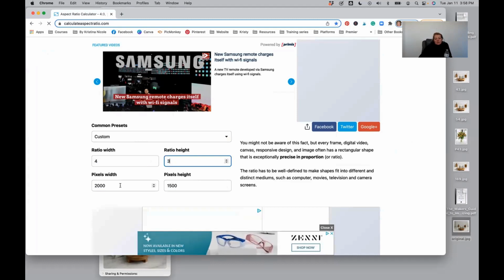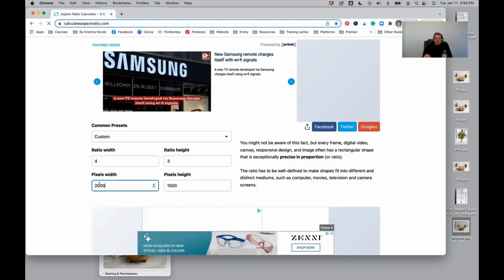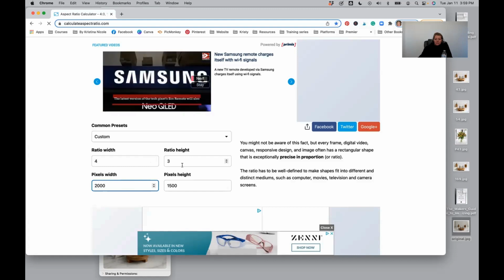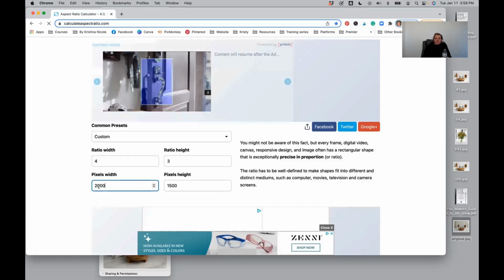Okay, but the only thing they tell you is that they recommend 2,000 pixels with a max of 3,000. Okay, so when you set your aspect ratio to a 4:3, most software programs, editing programs, are only going to have you put in this one number. They're going to have you put in 2,000. Well, because you've set that aspect ratio to a 4:3, they know that for every 4 units, there's going to be 3 units here. So 2000 divided by 4 is what? 500, right? So then 500 times 3 is 1500. So this aspect ratio automatically calculates the pixel dimensions by you just choosing the pixel width.